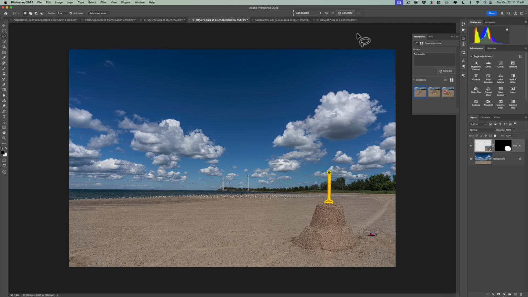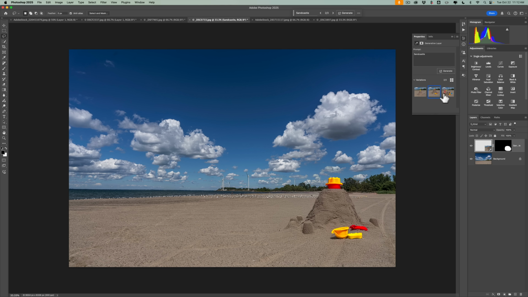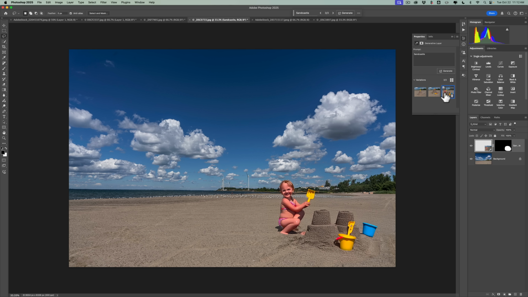You could run out of generative AI credits if you use too many, I guess, but I did a video on that too. Right now, let's look at the three variations it gave me. This one to me stinks. That one is much better. And there, put a person in there and that doesn't look right. Now, I don't like any of them, so I could click generate again.